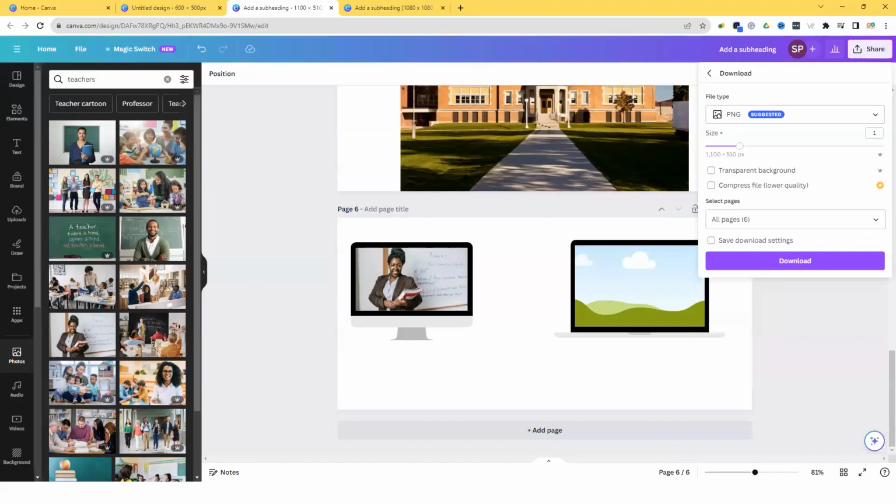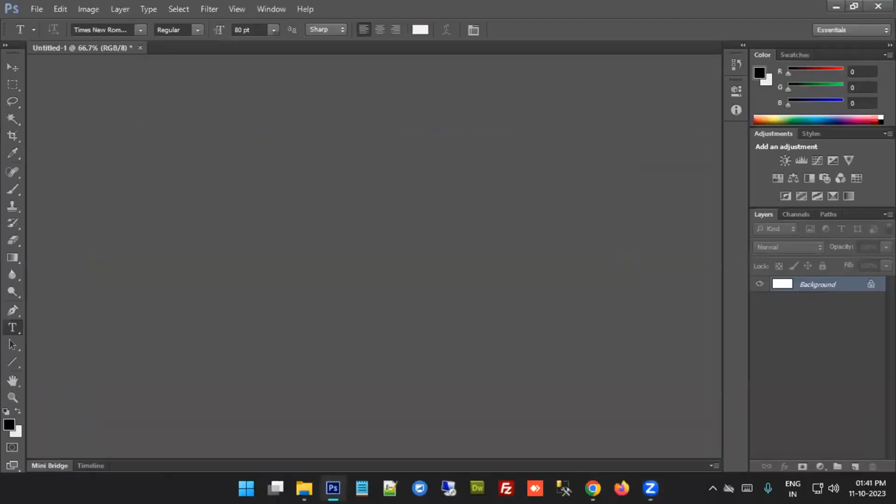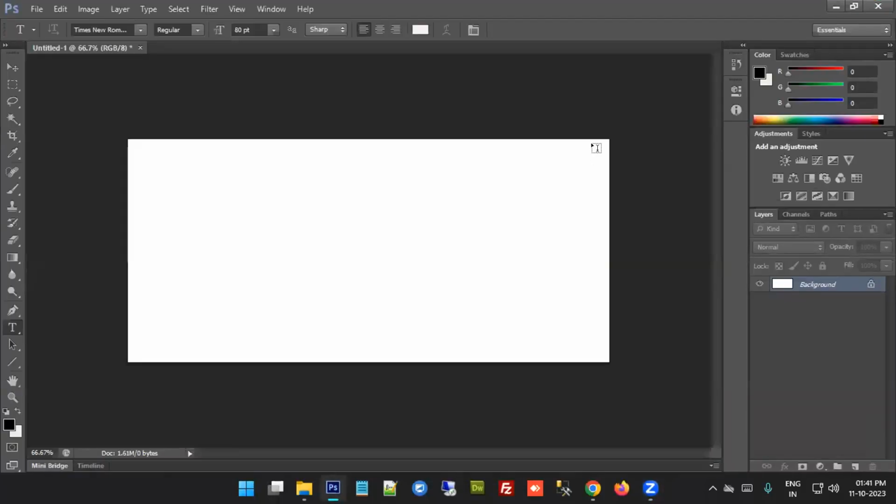Maybe Ashutosh, you want to cover the Photoshop part? Ashutosh, can you share your screen, please? I hope Canva is clear, because we can always do another webinar to show advanced Canva skills for people who are interested in learning that. And today we'll show you another tool, that is Photoshop. As you're aware, for Photoshop you do require a license if you want to use Adobe software in your system. Ashutosh, can you show the size here, please?